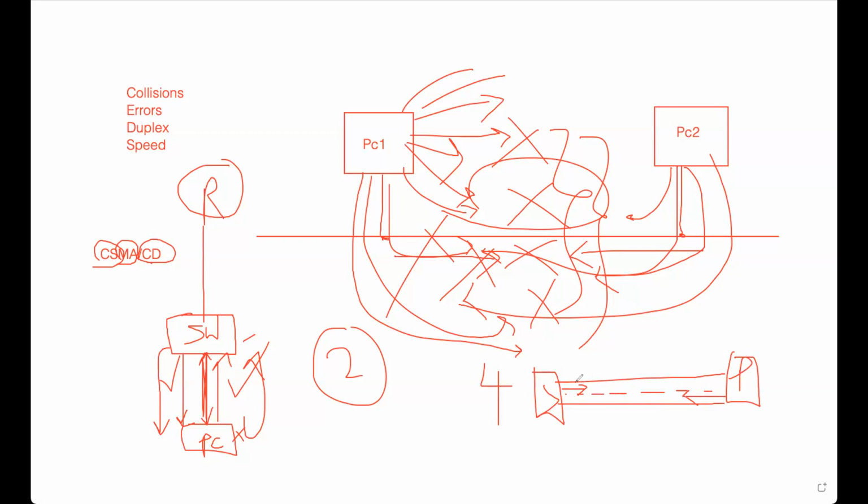But let's say there is an issue, like there is a bad cable here. So the PC sends the data and the switch wants to send the data in the same buffer. So there is a collision. When there is a bad cable, you will see some errors causing collisions in your network. When your links are bad, the data might be going in one buffer over the other inside the same link, which will cause collisions in your network. To avoid that, we make sure we are using good cables and that there is no collision between the devices. So that is called collisions.